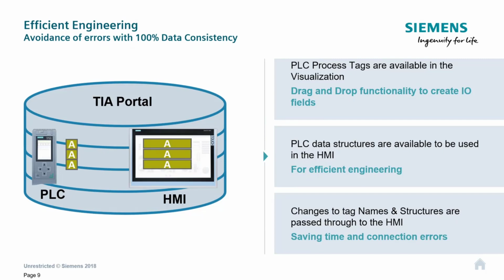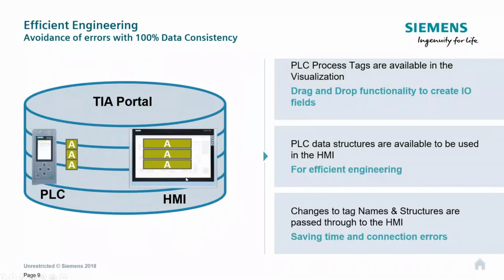But where this really gets interesting is when we just want to do this with what we call a PLC data type. So we can see here we've got our PLC where we've got a structured data type, and that could be an integer, a boolean, a real, whatever, but all done as a PLC structure. Okay, so the PLC structure can also be mapped through into the HMI.